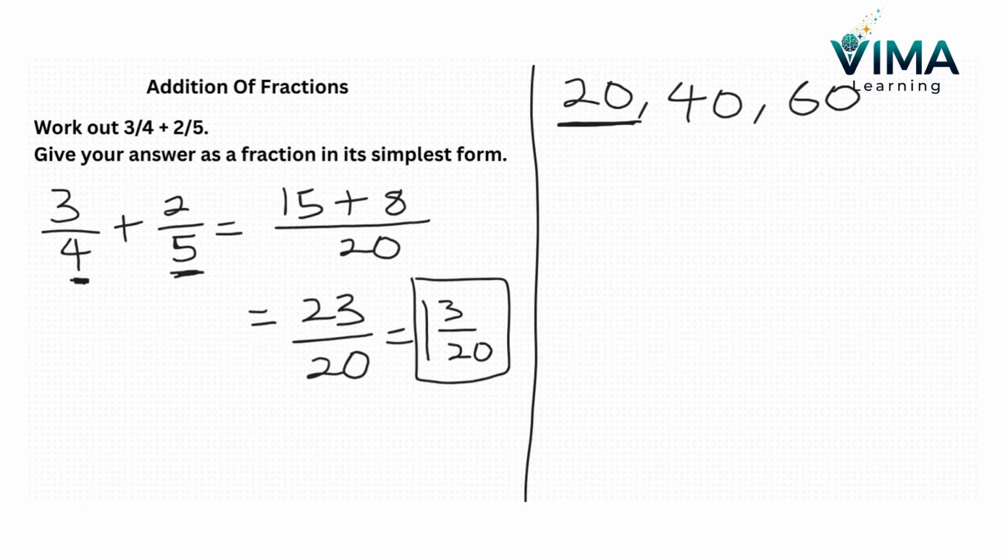And the same applies to subtraction of fractions as well. So we just apply the same principle, the same method, but when you get to where the sign is, that's the only difference. So instead of plus, your sign is going to be minus, and then you work out the operation and get your answer.